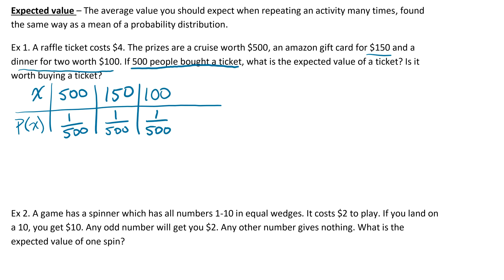Right now this table is nice because it's just a whole bunch of things we can win. But there's one more value we have to talk about — the cost of the raffle ticket itself. It costs $4, and we're not getting this for free. So since it costs $4, we're going to put negative 4 to represent $4 that we're losing. The probability that we lose that $4 is 100%, because if we even want to play we have to buy the ticket, so we represent that as 1.